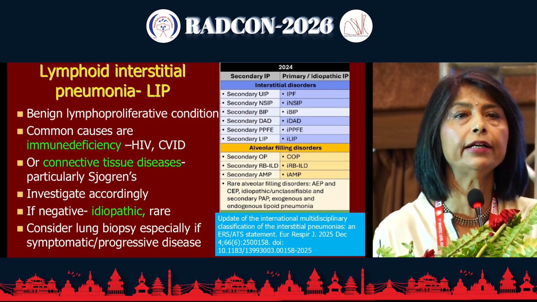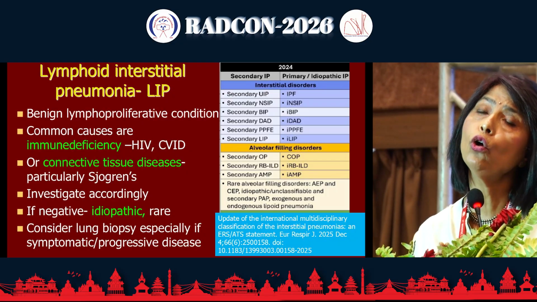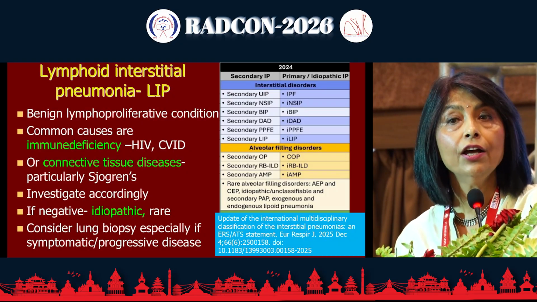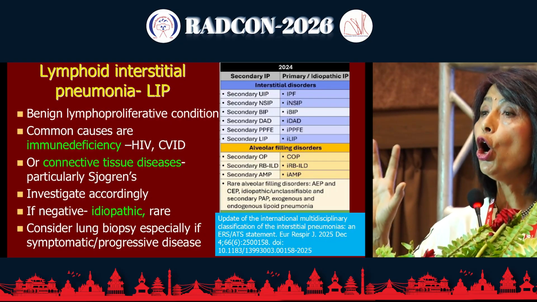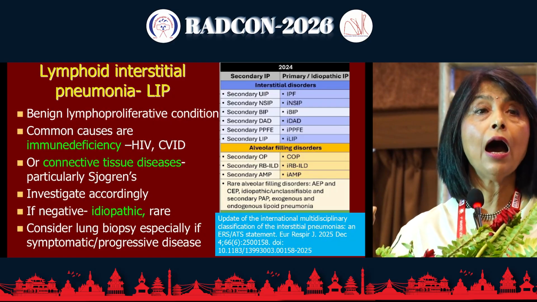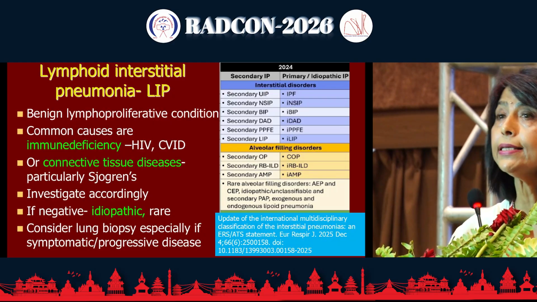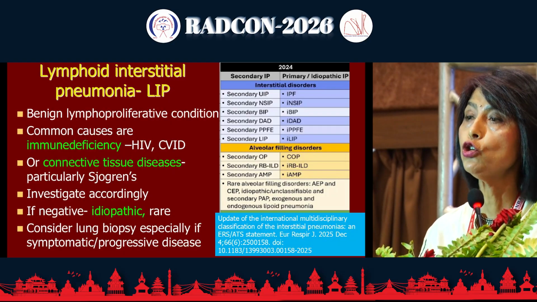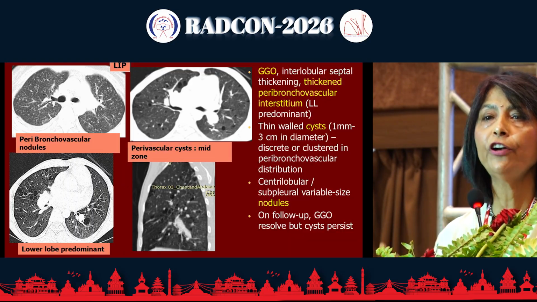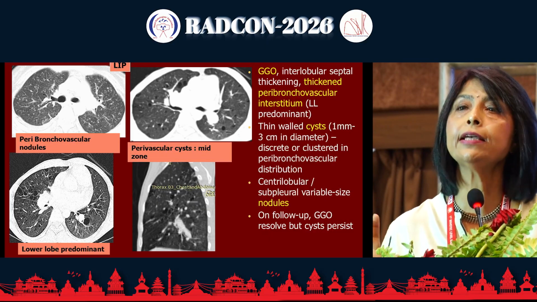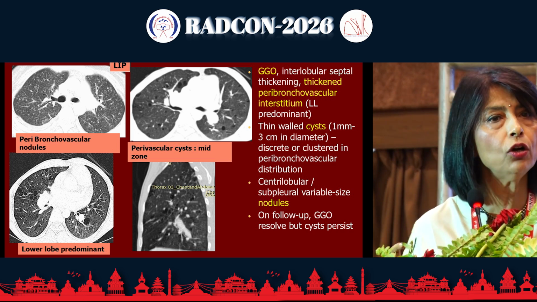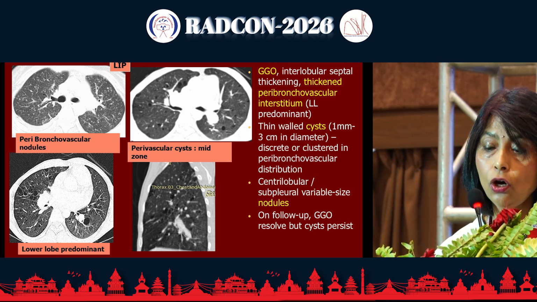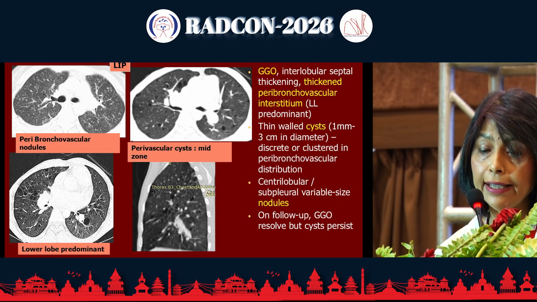Which patients do you get it in? You get it in HIV, but you also get it in patients with Sjogren. So one is autoimmune disease and one is hypoimmune. Remember, autoimmunity and hypoimmunity are both disimmunities. Basically, dysregulated immunity gives rise to dysregulated lymphoproliferation. So very similar diseases. Both lymphoma and LIP can happen in HIV, can happen in Sjogren's also, because they are linked to disimmunity. What are the characteristic imaging features?